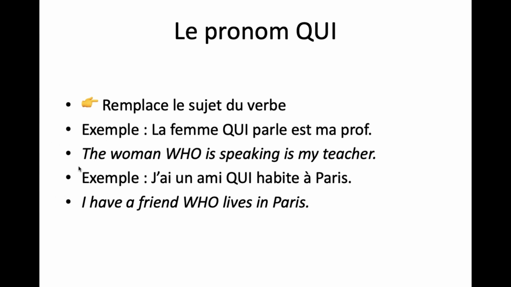So we will see it with the second example, where in this case we have two conjugated verbs. So j'ai un ami qui habite à Paris. So in this sentence you have two conjugated verbs, and when both of these verbs have the same subject, the same subject will do the action: I have a friend who lives in Paris. So it refers to the same subject. So qui is there to replace the subject. Qui refers to I, j'ai. So in this case, you have to put qui.